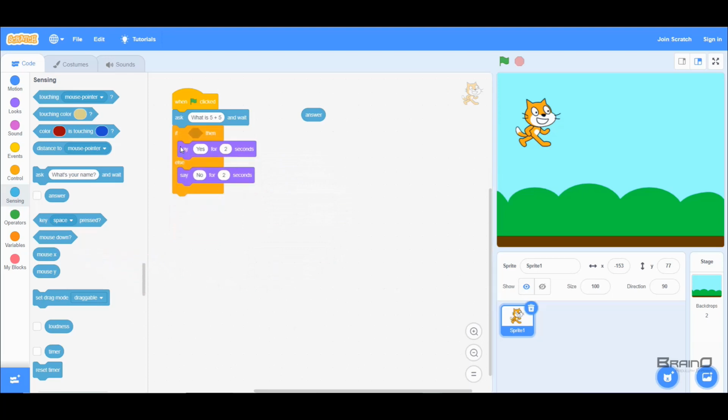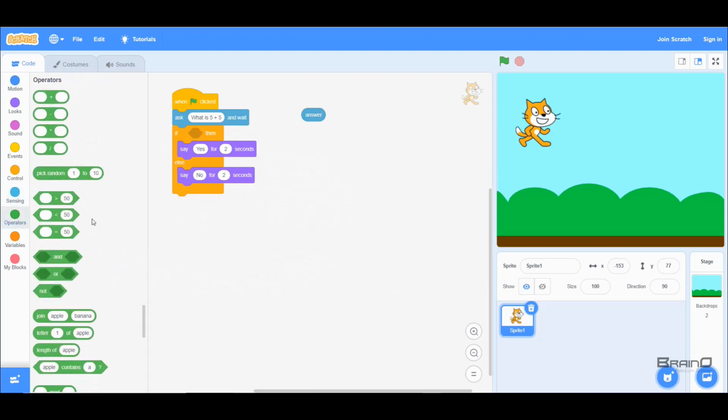Because I want to check what my answer is, I'll go to my operators and bring this equal to operator. Here in the first parameter I can put my answer, and because we know that 5 plus 5 is 10, I will write 10 here.